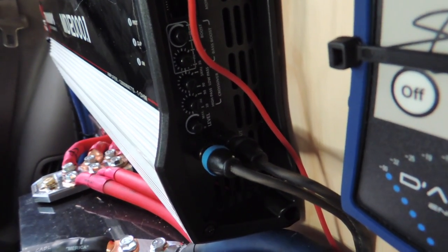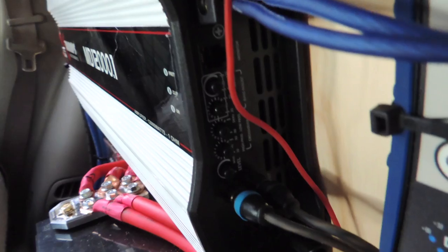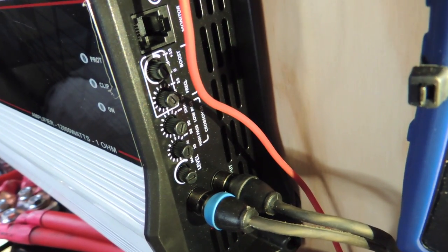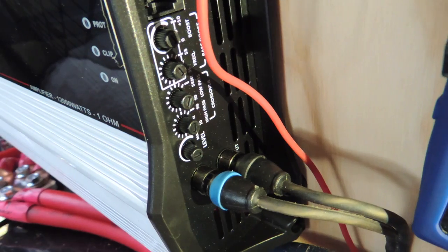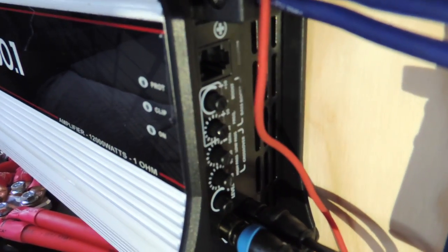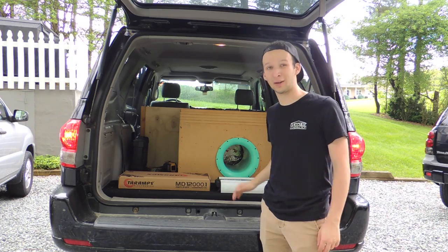For the high-pass filter I have it just a little bit above 10 — it should be around 15 to 17 or so. For the low-pass filter, which goes from 90 hertz to 5k, I have that all the way off because we're not playing anything above 90 hertz on this system. These buttons are literally so cheap — even though the low-pass filter looks like it's partly on, it's actually all the way off; the line is just not lined up correctly. If you're getting one of these, don't expect a great quality-built product, because this isn't. If you're wanting some really good budget bass, these are great — but not top quality whatsoever.